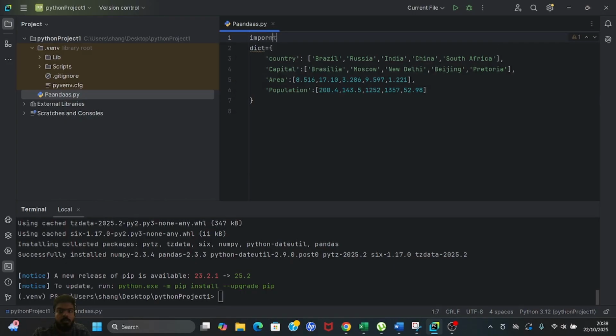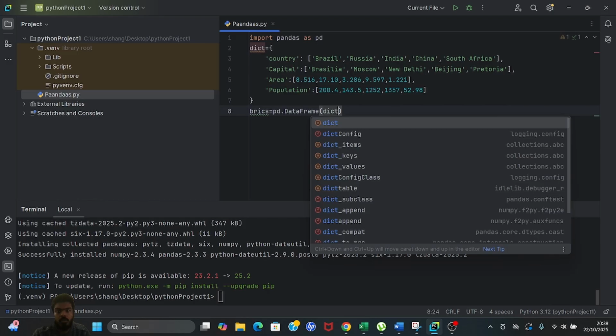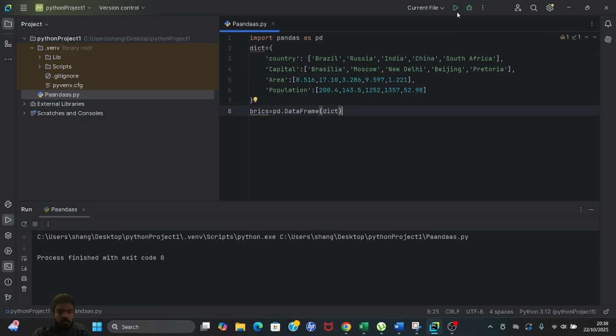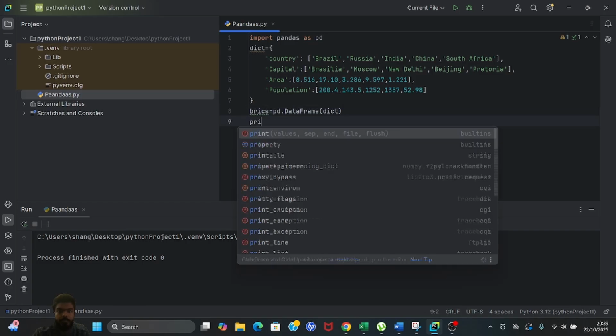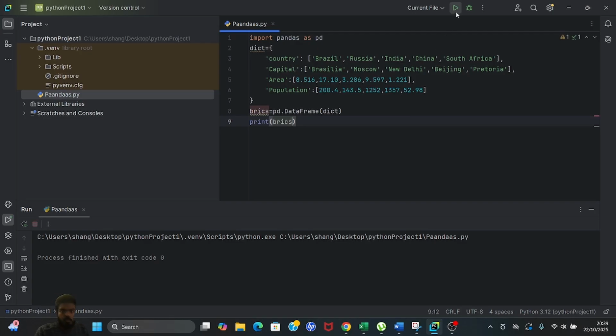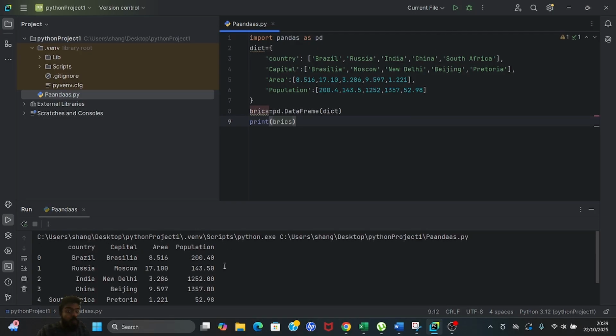I'm going to import it. BRICS. So this is how we can create this in a data frame by using the dictionary.